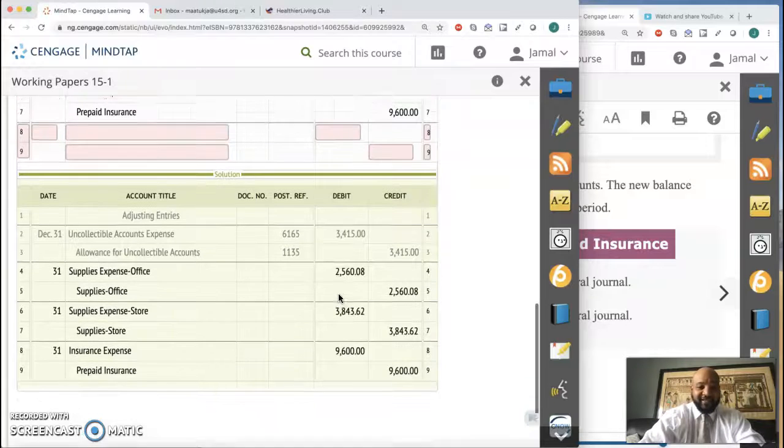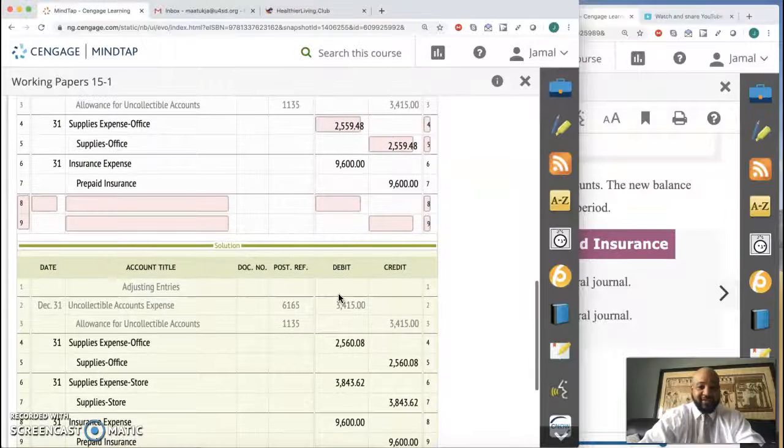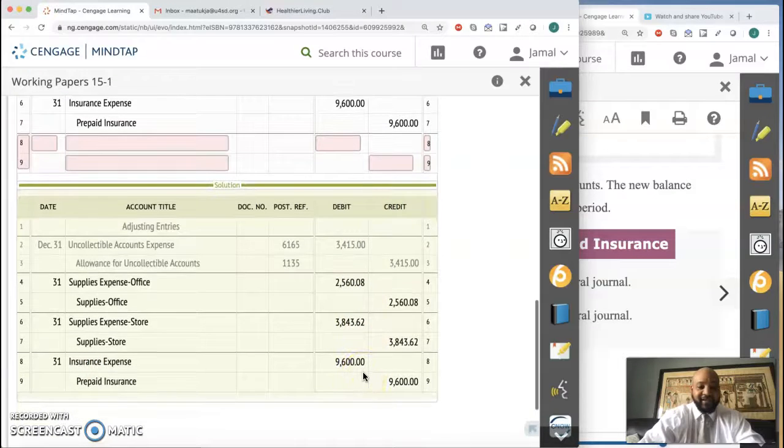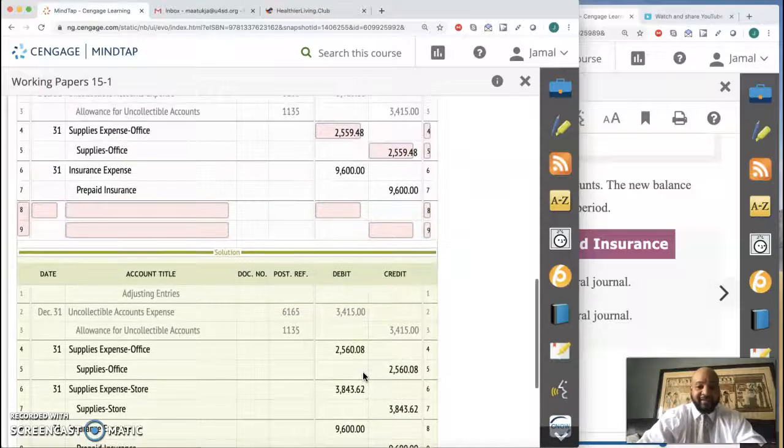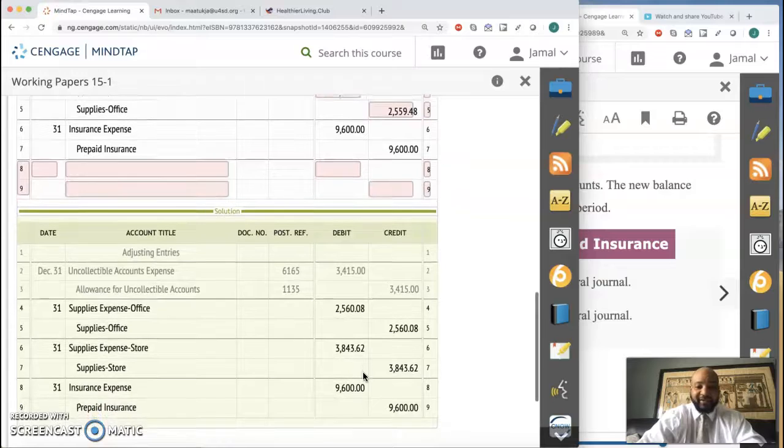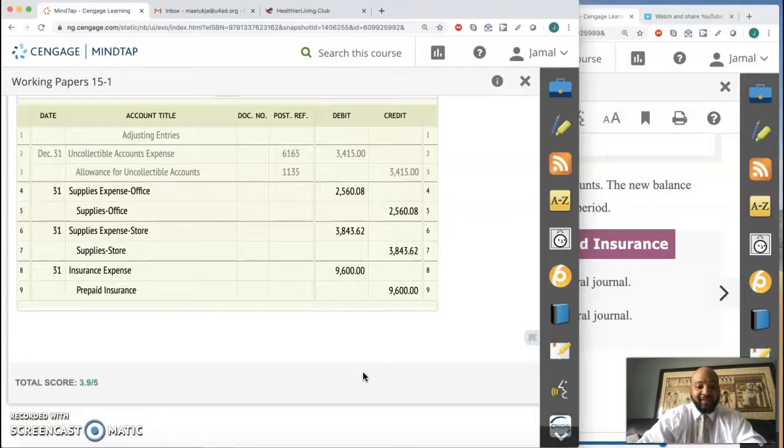And then the $9,600. And since we didn't do the office, the store was in the wrong place. And we have a different amount, $29,908. So hey, looks like we're going to have to come back and take a look at this again. Maybe it's because it's in the wrong spot. I don't know. But there we have it. That's how you do it. Went pretty bad for us, but I think you get the gist. Maybe we'll come back and do the on your own together. All right.